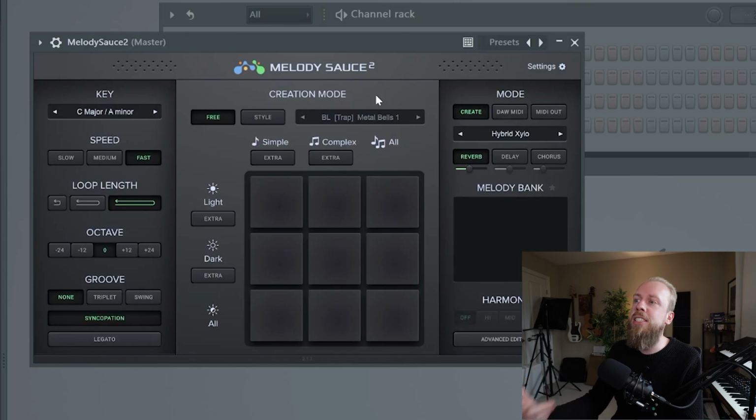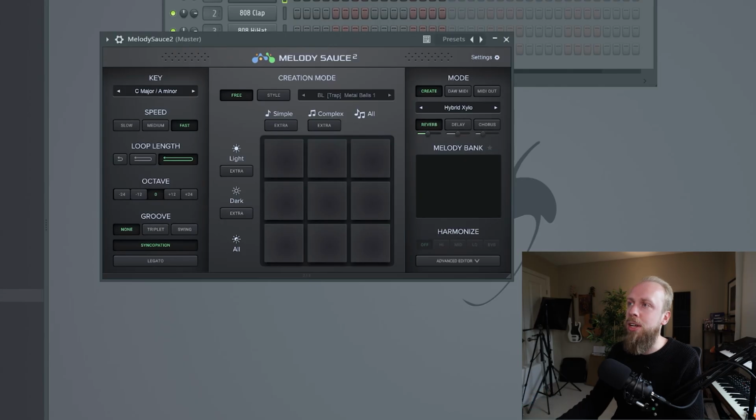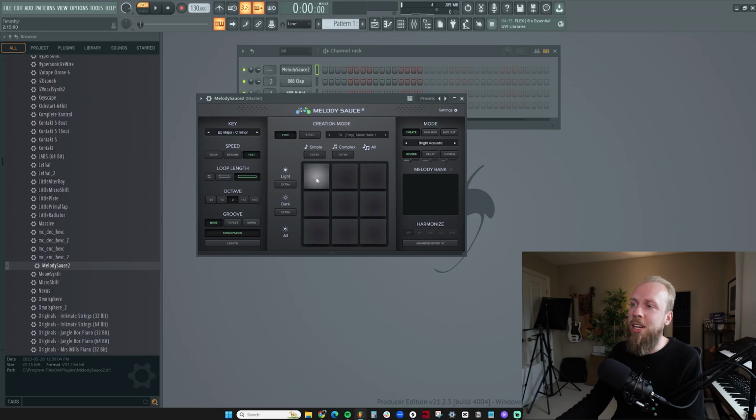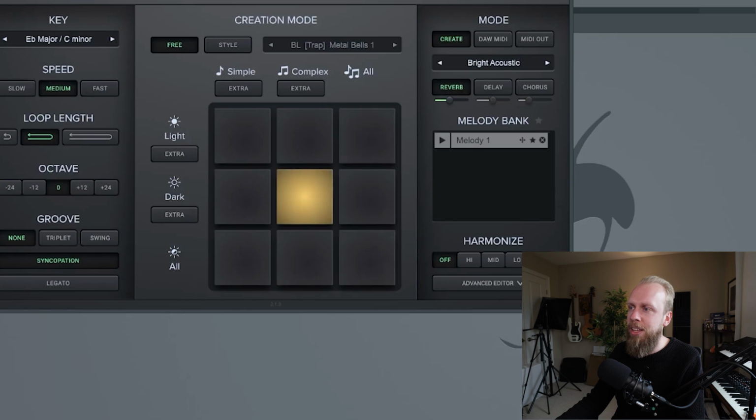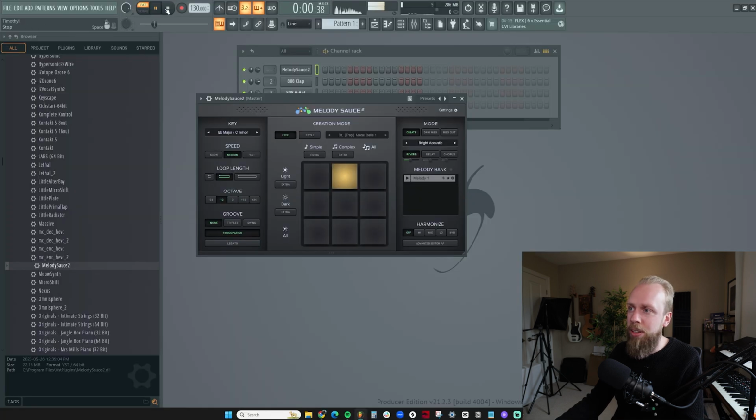Still working within FL Studio, I'm using another plugin called Melody Sauce 2 by Evabeat. This one works similarly, where it'll give you some settings that you can customize, like your scale, maybe your sound, if you want to do like a guitar or keys, and it'll basically give you melodies to work with. So I'm just going to click one of these random pads here, go for the one in the middle, and let's see what it comes up with. Pretty fast, but we can slow it down. Also change the octave.